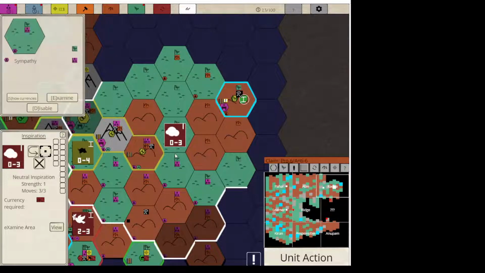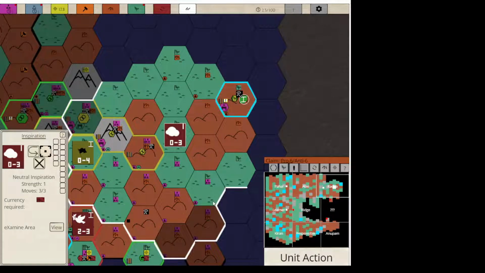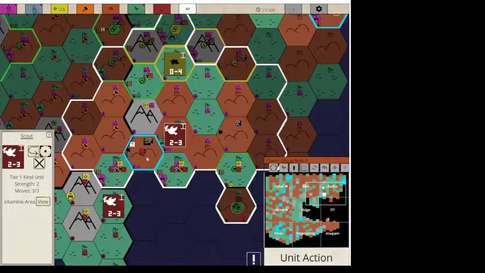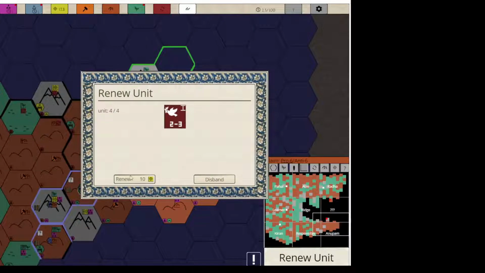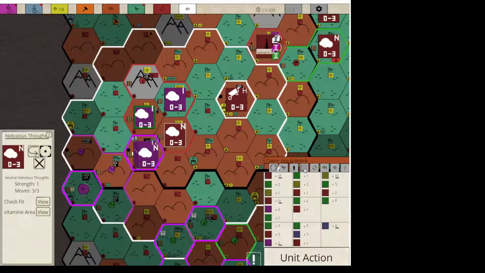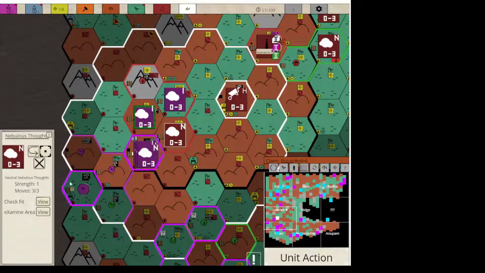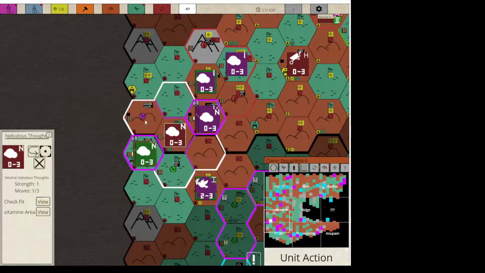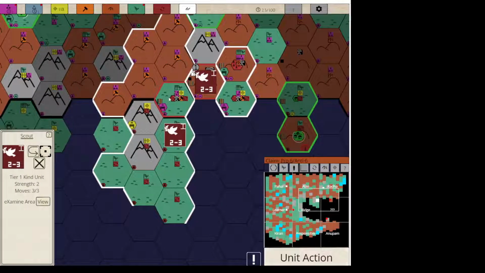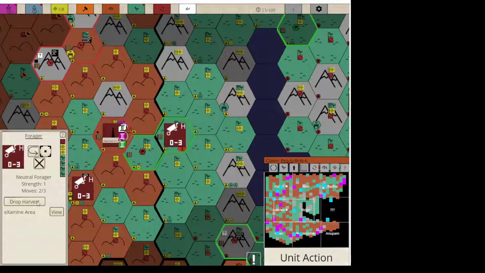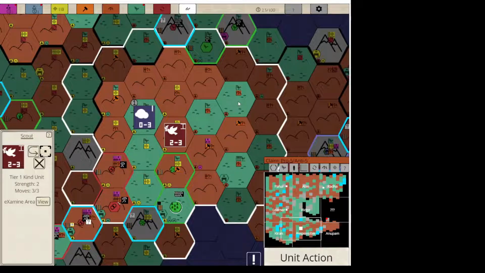Meanwhile, I have brought this inspiration here, which was a big mistake. I actually should have brought it down to Kiran instead. But since it's here, I might as well explore with it. Just going to try to figure out this anomaly too. Let's renew this unit. Take this and let's see what our favor is like here. I can try to take this camp. Let's try to see what's going on there. There are already a lot of units there, so I'm going to move it somewhere else. Meanwhile, this forger can drop the harvest there. You can see that grew that region.